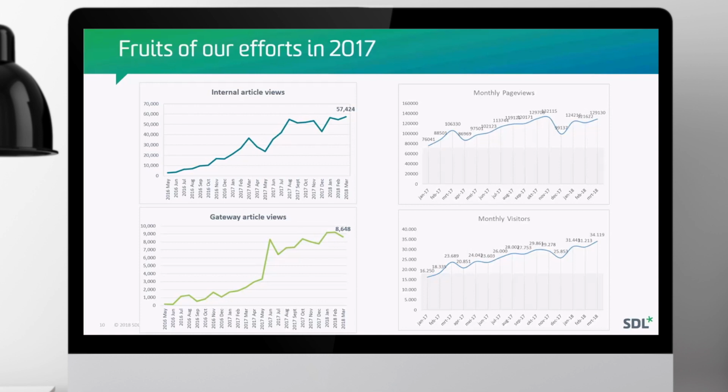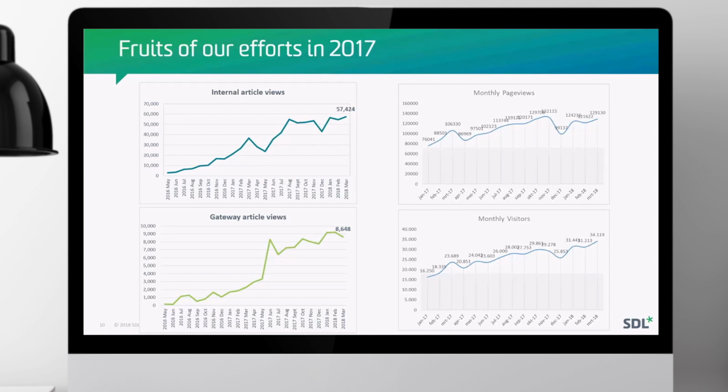On the right side you see the numbers for the community. Same trend actually. You see the line going up, and we're very happy with that. Apart from the seasonal dip in December, but for the rest, we're very happy with the numbers. We see a lot of people coming. If you can see it from far away or on your screens, it's a bit small, but it's above 30,000 users every month coming to the community in 2018.